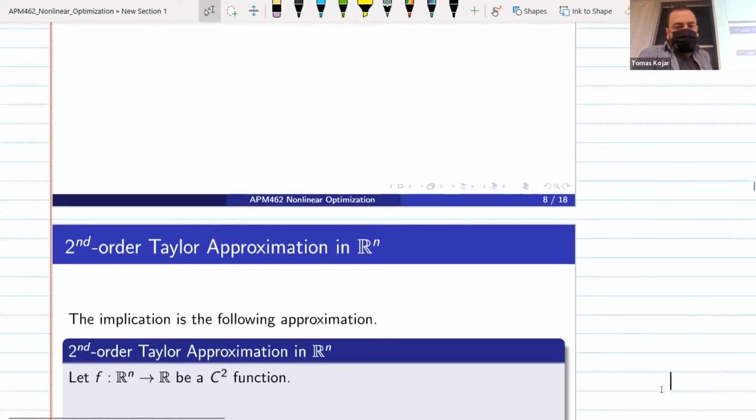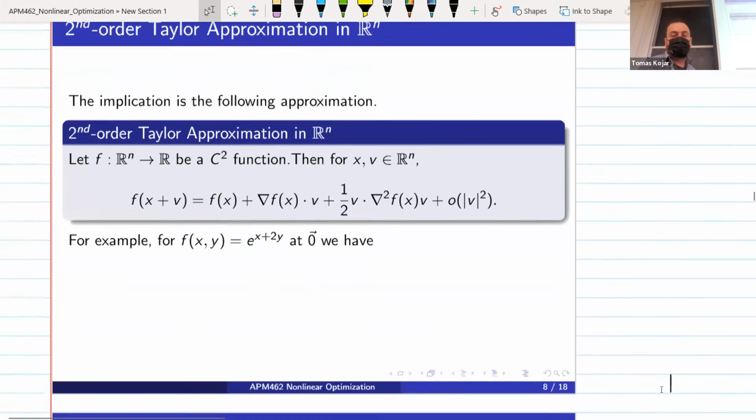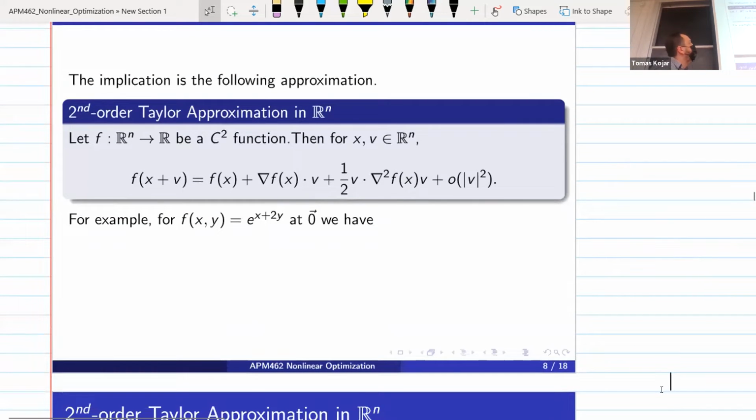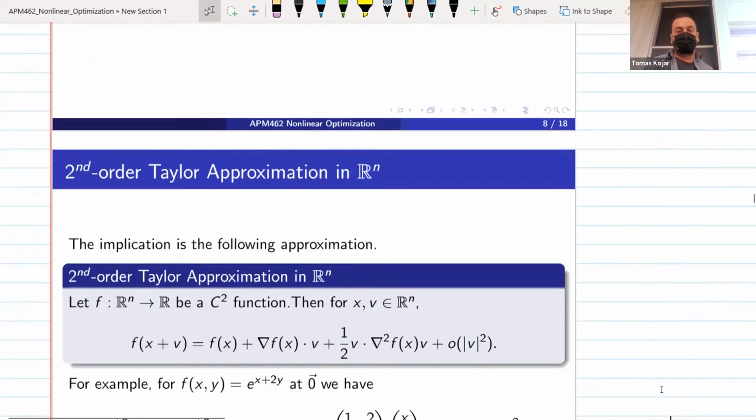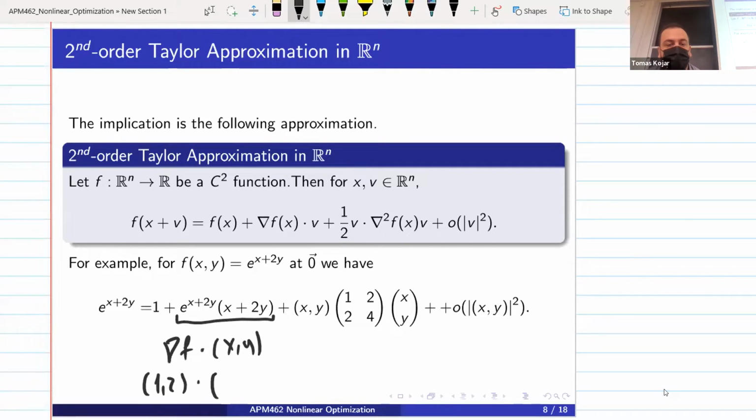All right, so let's apply this result. First, I'll do our usual example, and from what you guys told me before, but let me do it again here. So we did this before. This was gradient of f dotted with xy. And we found this to be 1, 2 dotted with xy, right? x plus 2y. So that's how we get the second term.